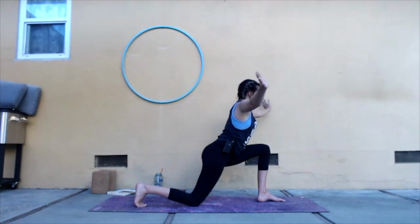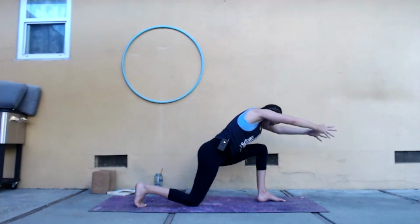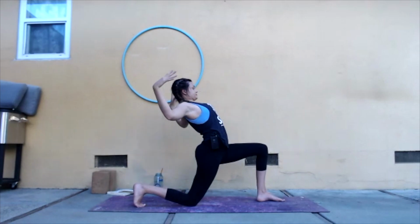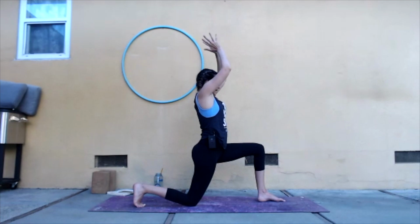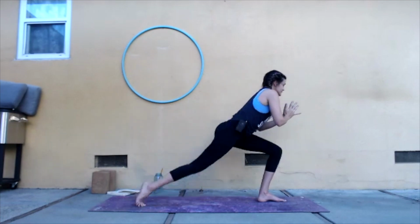Inhale. Exhale, open the heart. Inhale, arms reach up. Exhale, hands to center, lean forward and step up.